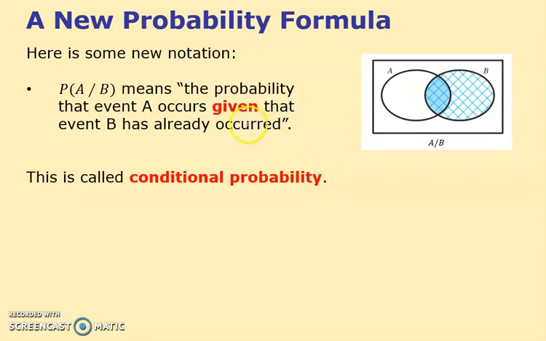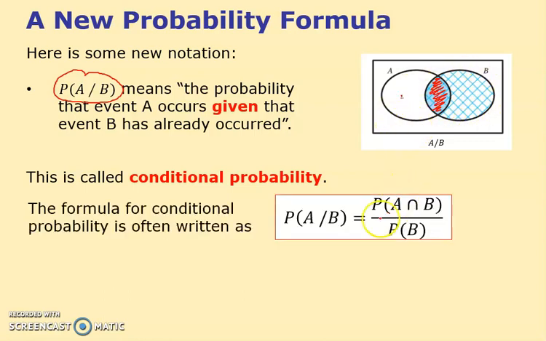Next example, a new probability formula. This is a formula which is important that we suss. It's the probability of A given B. I've already described what this means. It's called conditional probability. Now, you'll notice it's a restricted probability. So this is the probability that A occurs, given that B occurs. So effectively, I've got a much reduced restriction. A can't occur on its own. B has to occur as well.